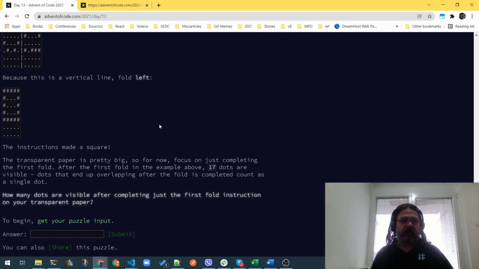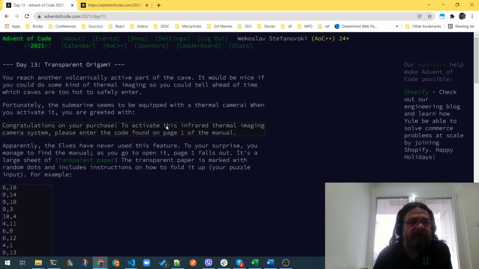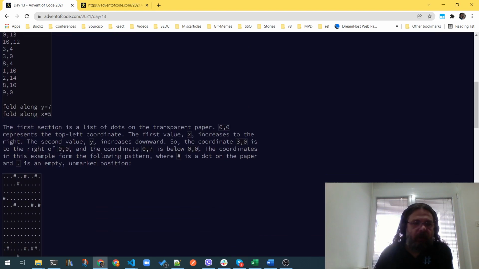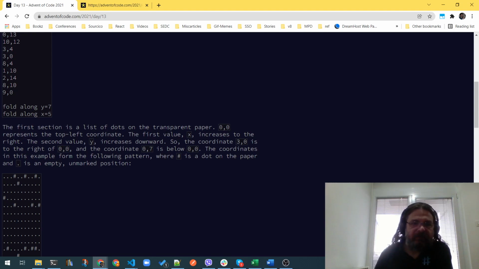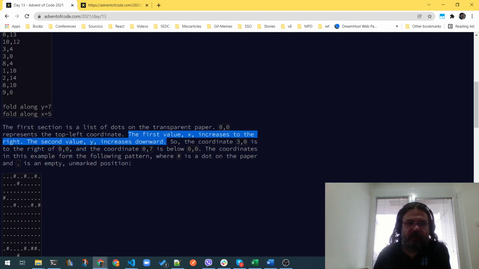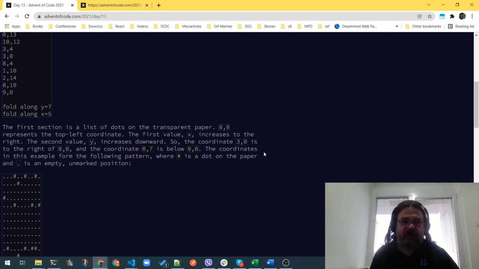So we have two kinds of instructions. The first section is a list of dots on the transparent paper. Yep, it's the regular XY pattern that we're using in development.